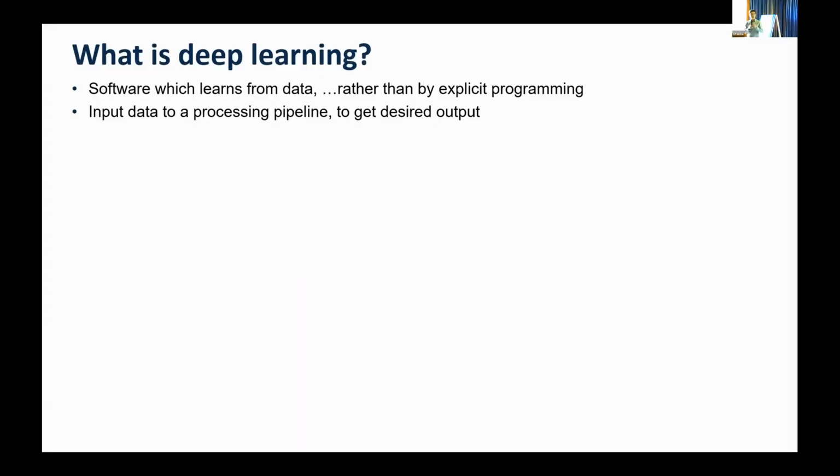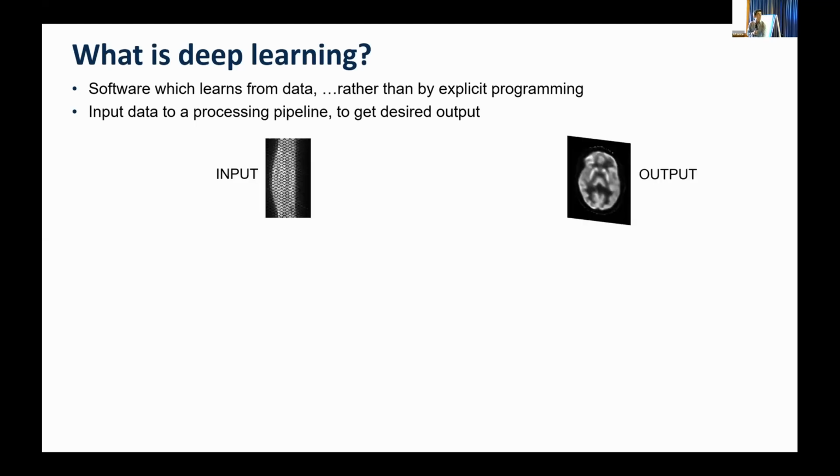So one slide on how I perceive deep learning. Basically, it is software which learns from data. Normally, we explicitly code things up. We use physics laws. We use all kinds of analytical methods to write code. But with deep learning, we say instead, we know what output we want. We know what inputs we have. So given an input, we know the output, but we don't know how to code it up.